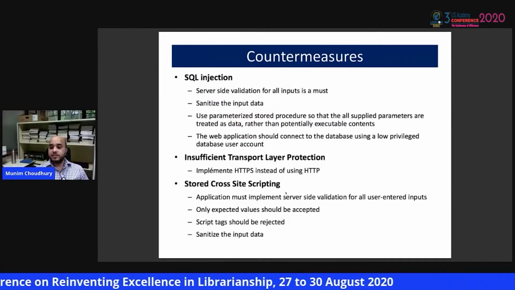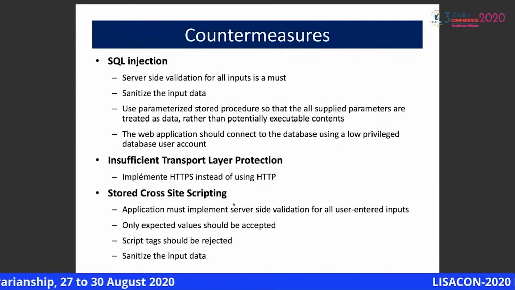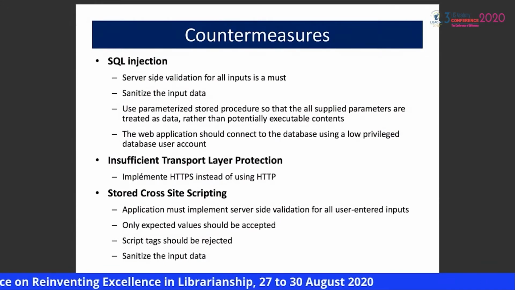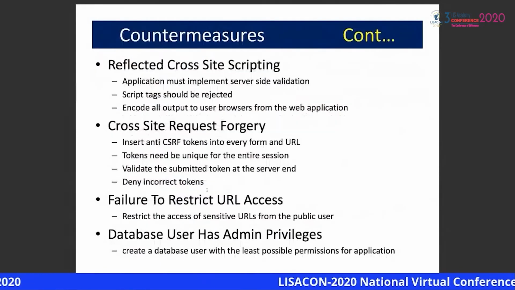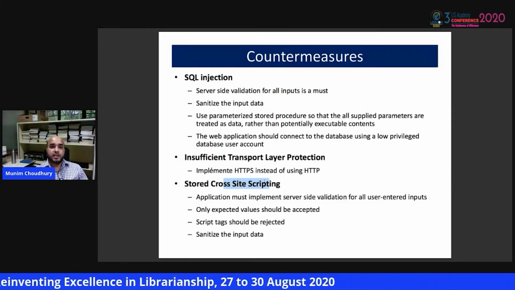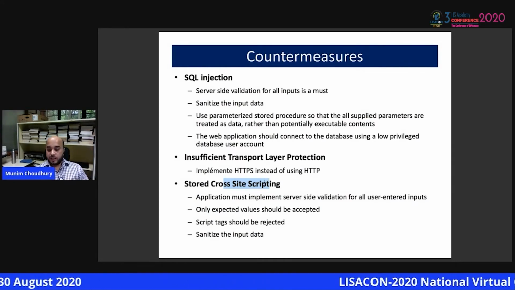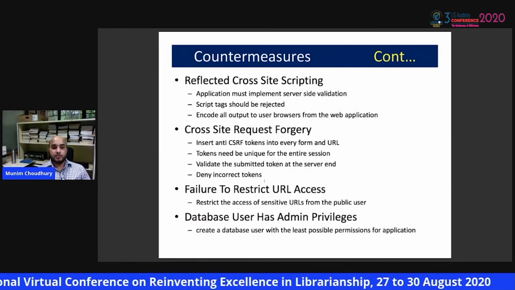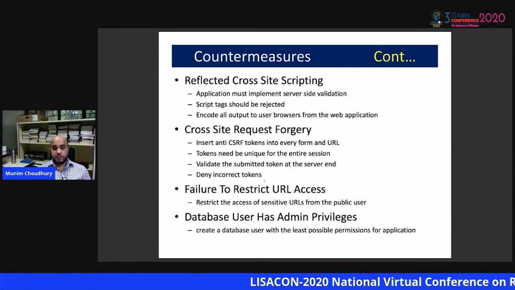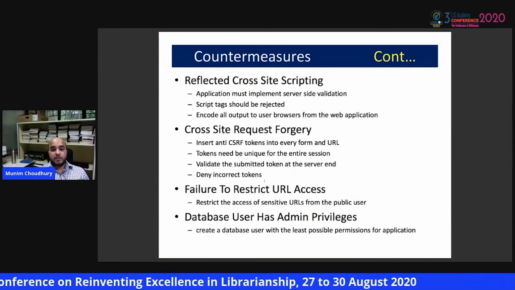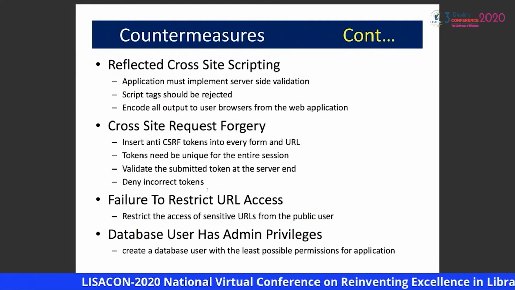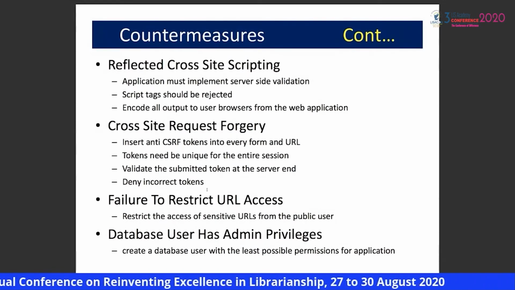In order to mitigate all the discussed vulnerabilities, a proactive approach to find countermeasures is needed, which requires refinement of the code in the applications. Injection attack, cross-site scripting, and reflected cross-site scripting type vulnerabilities can be minimized by enabling server-side validation and sanitization of input data. Whereas CSRF can be prevented using an anti-CSRF token in every form and URL for each session of the users. Database user having admin privileges can be countered by creating a database user other than root, which can only get access to the web applications.